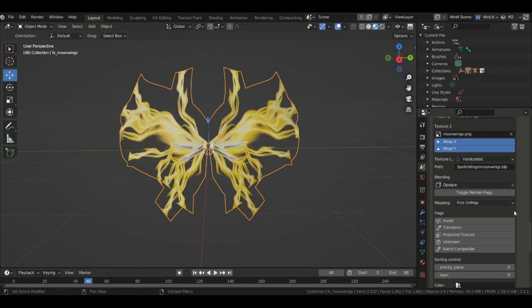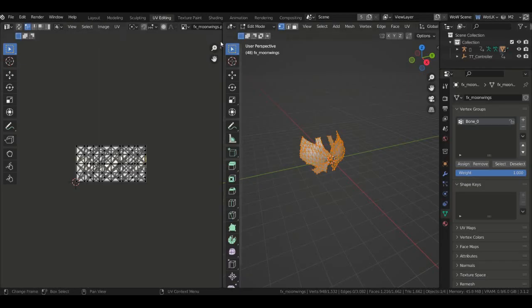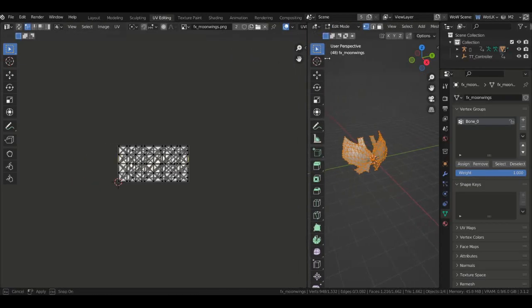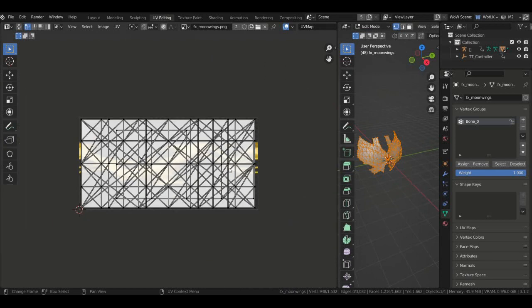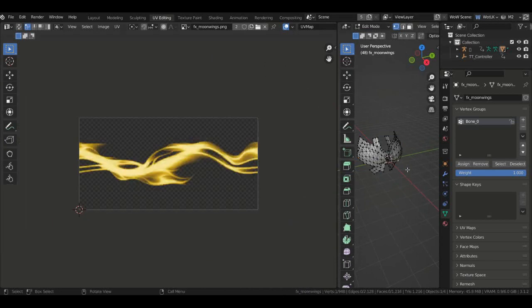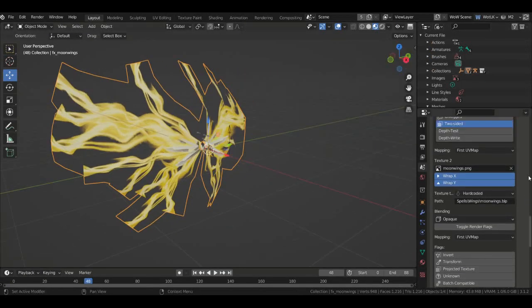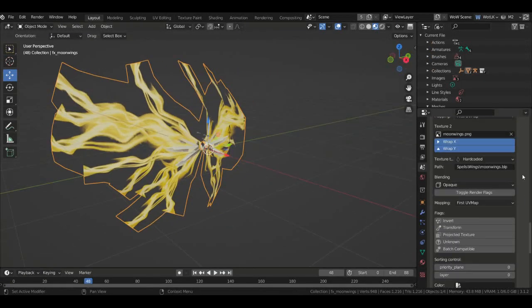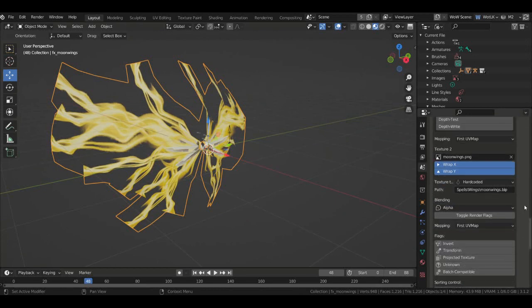I think they'll both be on the first UV map. Let me double check because I don't even think this thing has a second UV map. Yeah, I didn't think so. So I think in that case it's either going to duplicate it for me or it'll assign that. I really haven't played with these settings too much, so I'm definitely learning a little bit here too.